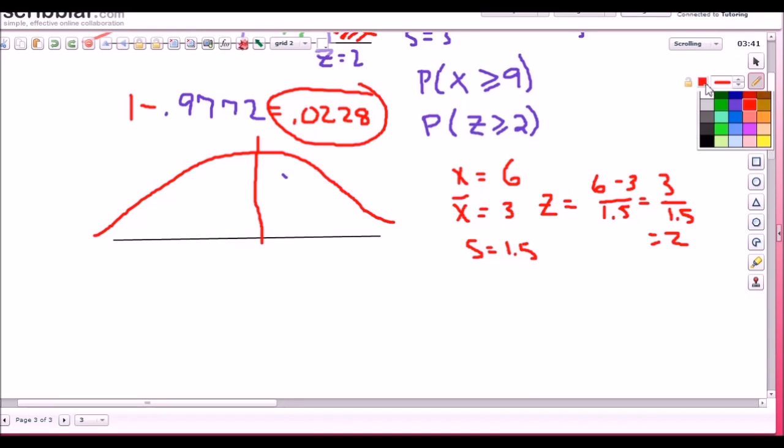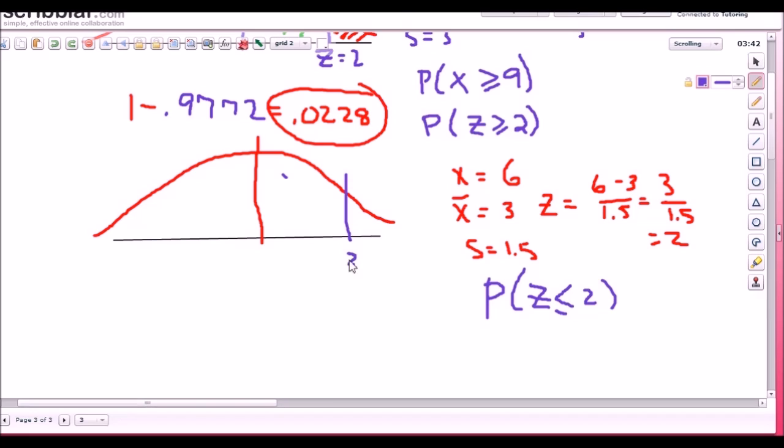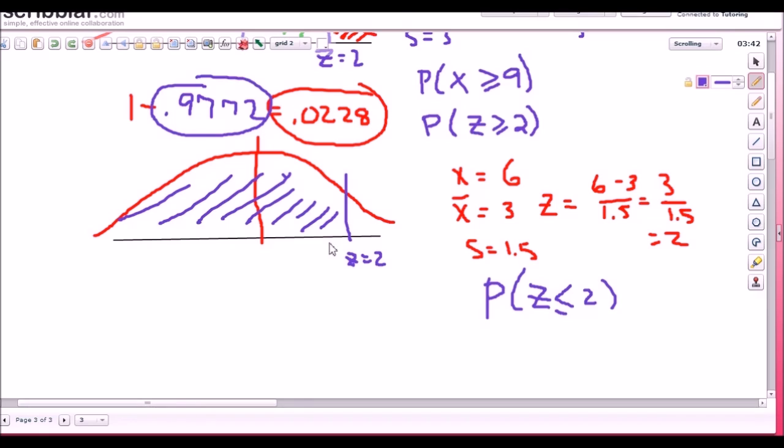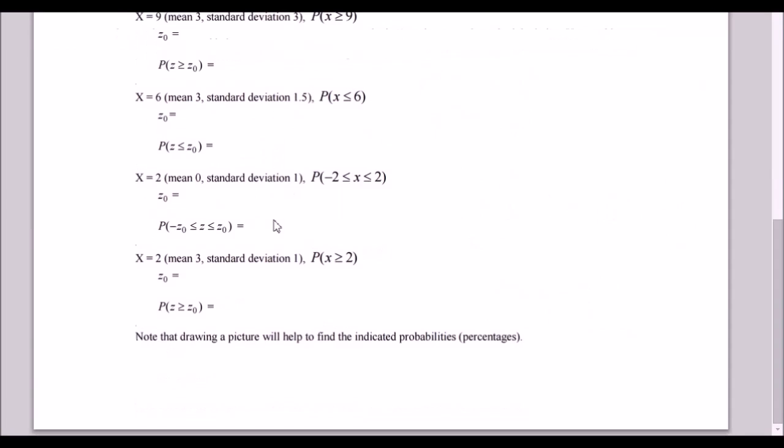All right, but we have to think about this one because we're actually looking for the probability that z is less than or equal to 2. So this time we're looking at that standard z-score of 2, and we're looking for the area below it, because we're looking for less than. And we already know that answer. We're not even looking at the chart because we already did it. So this one is going to equal 0.9772.